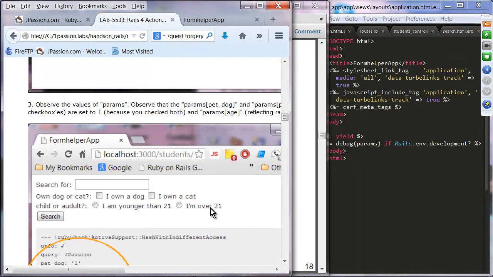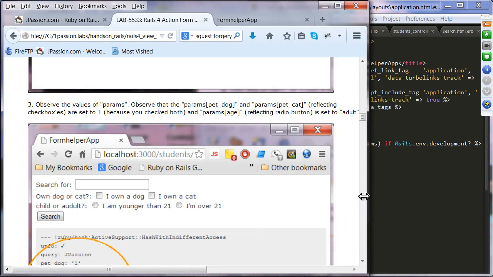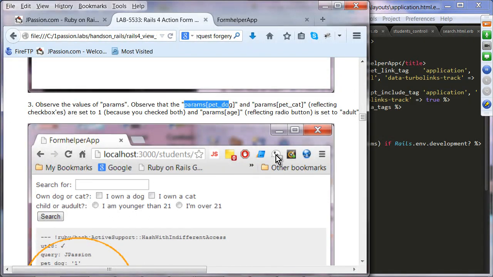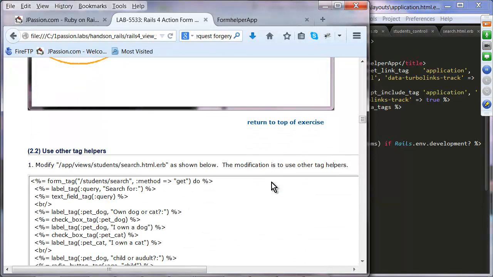And values, you can certainly observe the values that are coming from the client in terms of params. So you can see params pet dog and params pet cat set to 1.